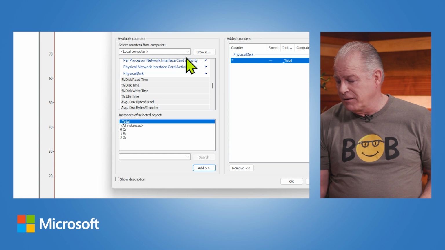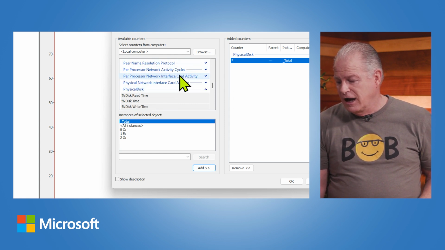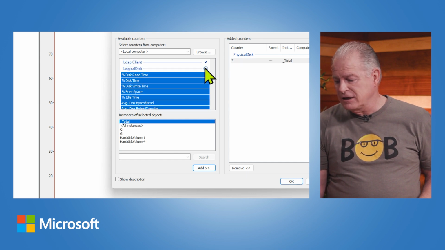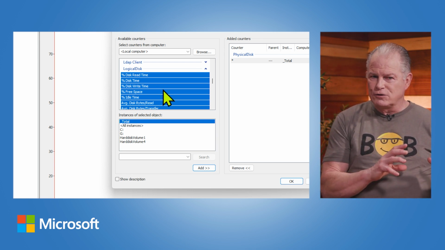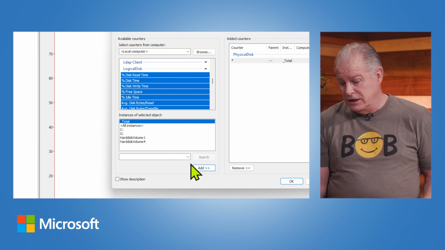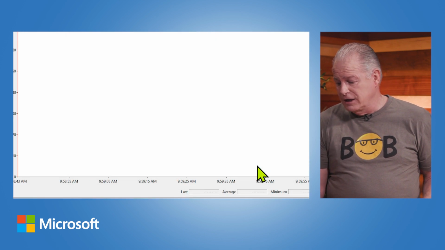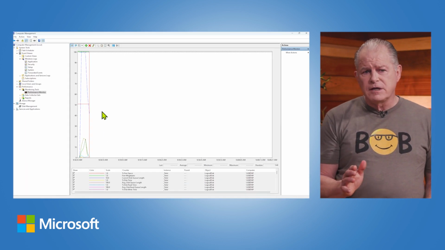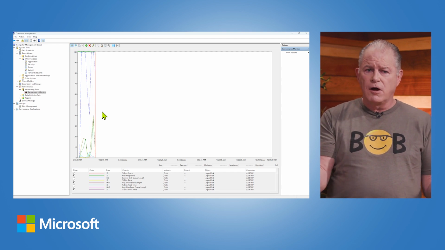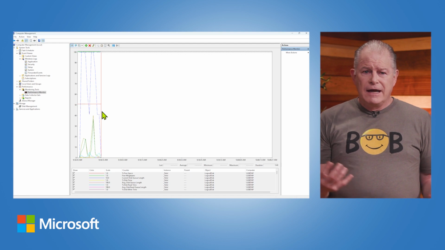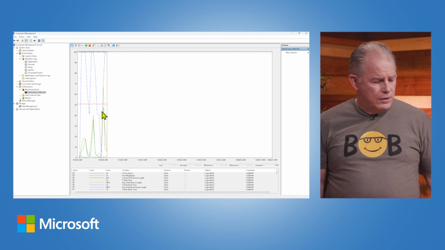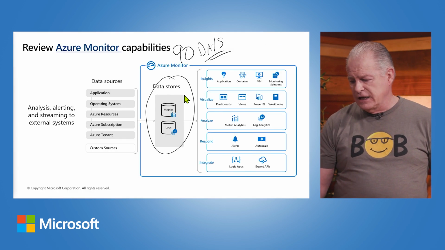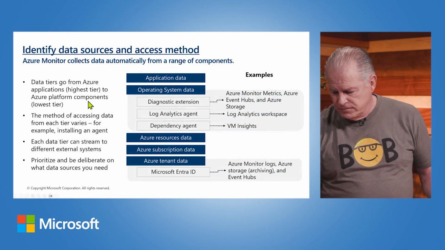And so what I'm showing you here is, if I come back up, not only do I have physical disks, I'm going to have to look at a thing called logical disks. Logical disks have exactly the same counters, but this is done at the logical disk level. So if you don't know, you say, give me all those counters. Now I'm just going to zoom out because you don't care about this too much. I'm getting in near real time the emitting of all this information, both at the physical and logical level. I'm going to collect all that information, and which ones do I need to really look at? So that's just a brief look at the different types of information that are available to us, in this case at the operating system level.